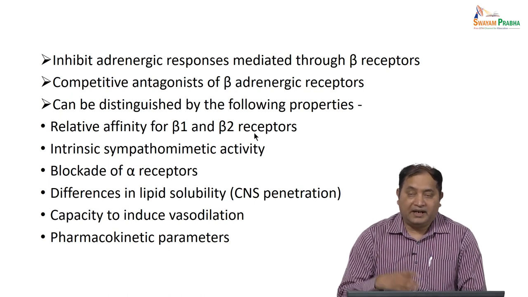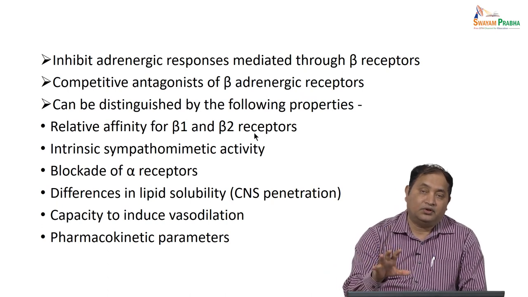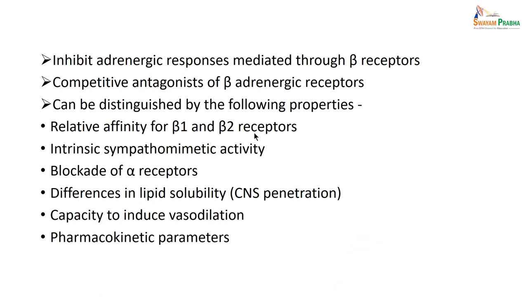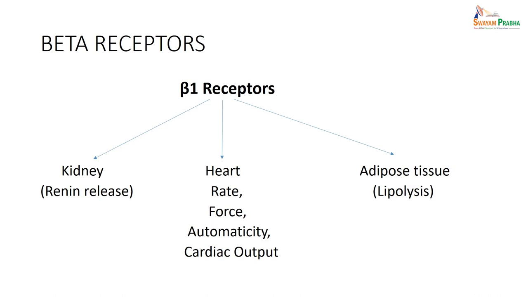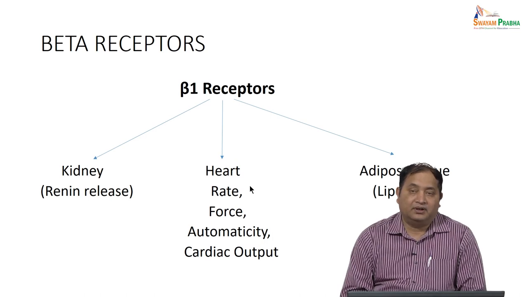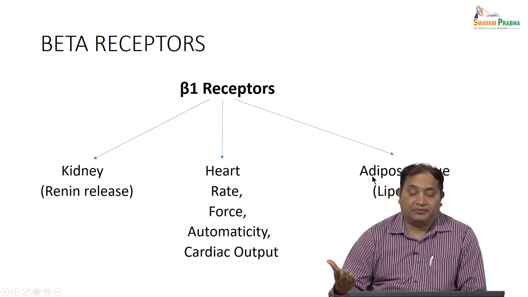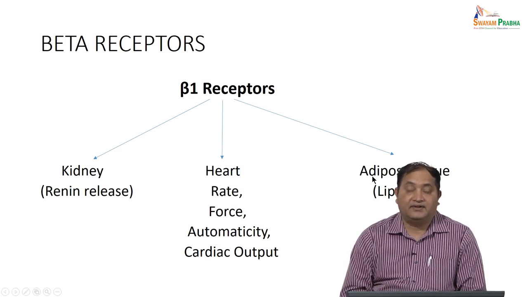We can have a comparative evaluation looking at both non-selective and selective beta blockers along with pharmacokinetic properties. Beta-1 receptors are mostly localized in the heart, so stimulating beta-1 receptors increases heart rate, increases force of contraction, and enhances conduction automaticity. In conditions like hypertension or chronic heart failure, beta blockers can be used as a treatment. Beta-1 stimulation also alters renin release in the kidney, and beta-3 receptor stimulation enhances lipolysis in adipose tissue.